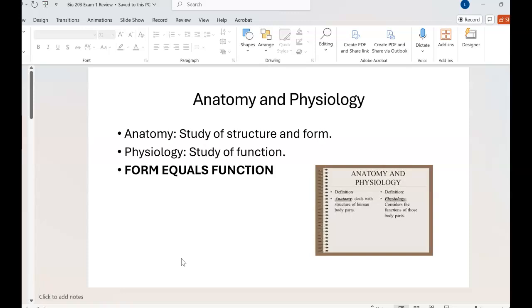One of the things that I had to keep in mind this semester is that form equals function. When you see bones with different shapes, it's because they have a certain purpose. So on the exam, I will give you examples and you will have to identify whether it's anatomy or physiology. So remember what versus how, and you can actually do some practice on your own with that as well. So kind of think of some different questions on your own.